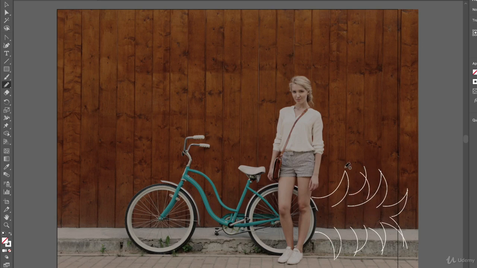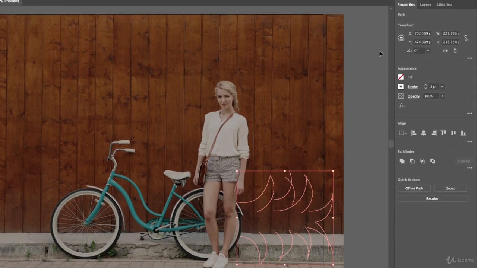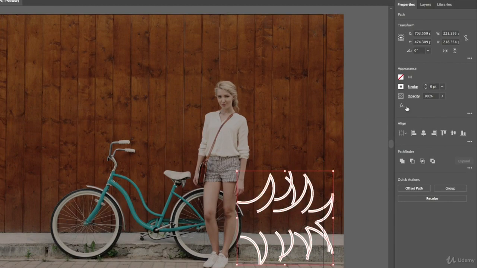That's okay. What we're going to do is look at some of the techniques for stroke. So some of the first things you need to know about drawing lines like this is, with the black arrow, let's select them all. And because we've got the background layer locked, it doesn't select any of that stuff. So I've got them selected, and over here under our properties panel, the basics are stroke. We've got our stroke weight, which we looked at in an earlier example. I'm going to crank it up to say 6 points just so I can show you some of these other options for stroke.